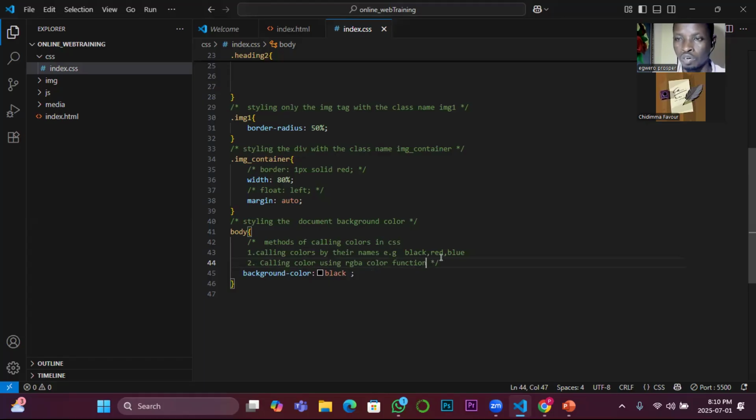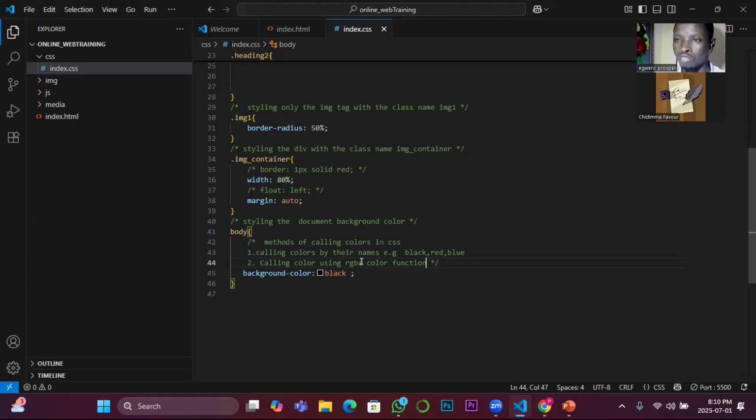Now, this method implies that you use a function called RGB. The A is optional. The A represents alpha, that is ALPHA. That alpha means opacity. And to translate it to a layman description, opacity means transparency.